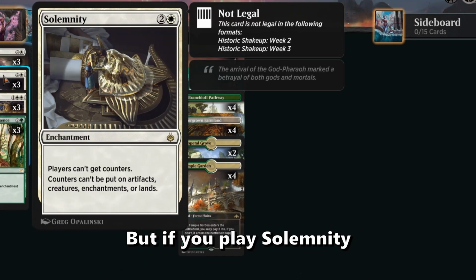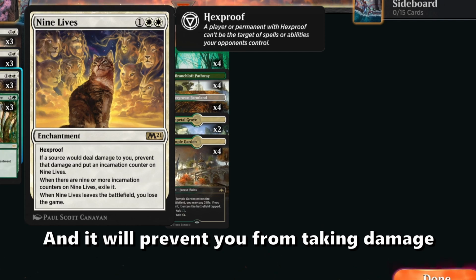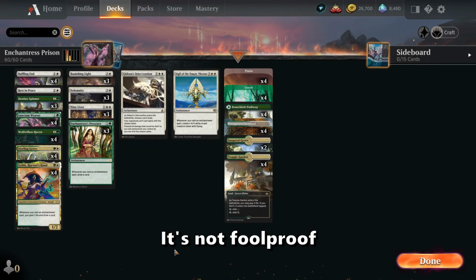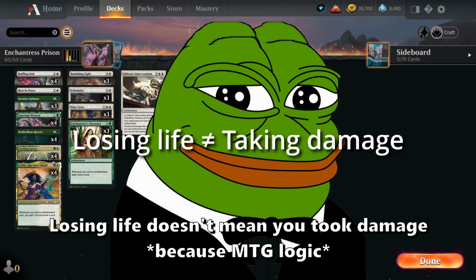But if you play Solemnity here, which says enchantments you have cannot get counters, then Nine Lives cannot get counters for you to lose the game ever. And it will prevent you from taking damage forever. However, it's not foolproof. There are still ways for you to lose, and that's if you lose life. Losing life doesn't mean you took damage.